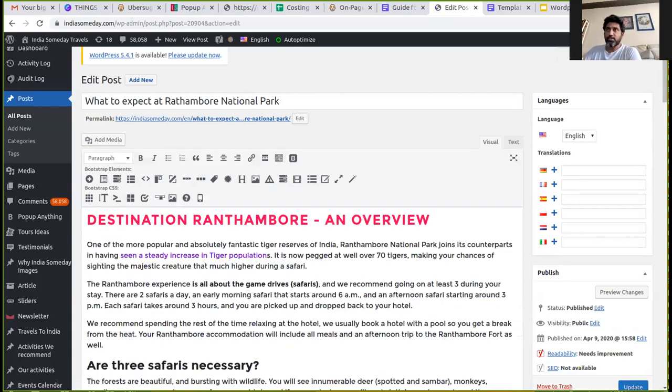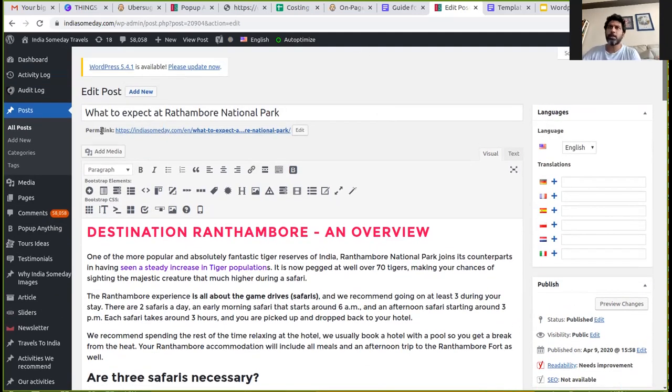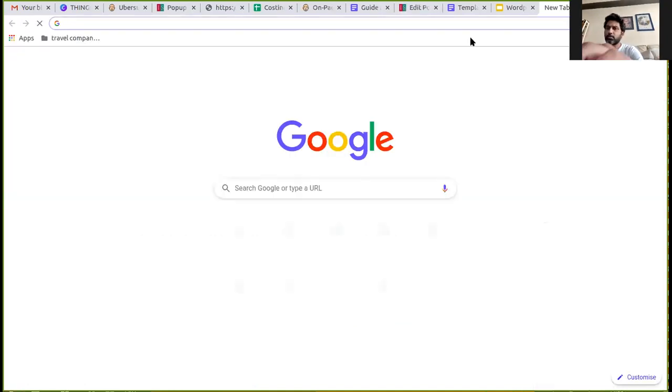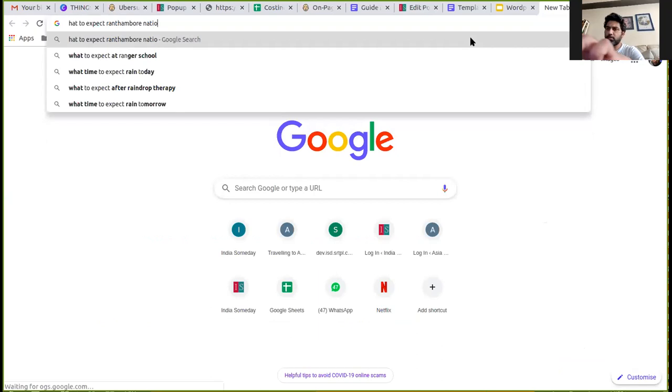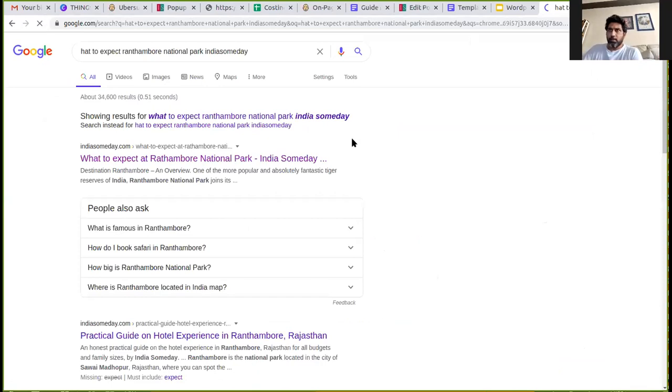Okay. So just to now, so when I first mentioned permalink, you can see that here. So permalink is what Google shows the link to be. So when you search for what to expect Ranthambore National Park, this is what the permalink is, what to expect at Ranthambore National Park, which is what Google would be searching for.